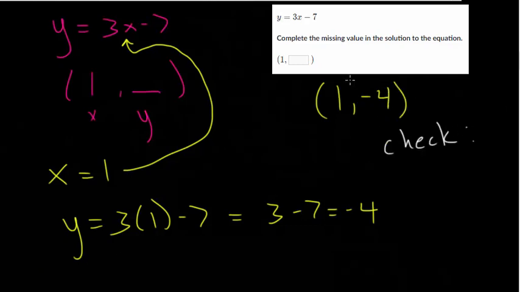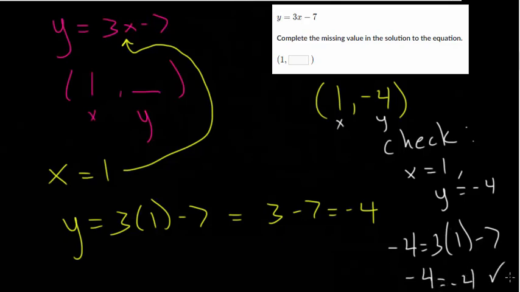And we're going to plug that into our equation. So this is x and this is y. So we'll set x to 1 and y to minus 4. And so you get minus 4 is 3 times 1 minus 7. But this just becomes 3 minus 7 which is negative 4. So you get something that's always true. Which means you can feel confident that this is the right answer. And so you would put in minus 4 inside your box for y.